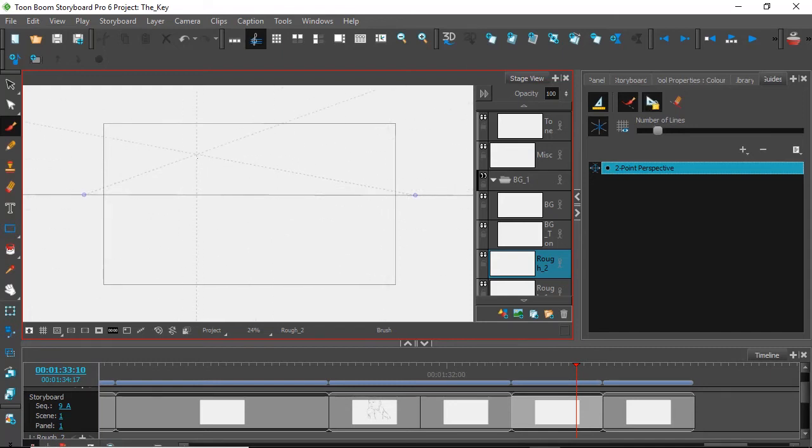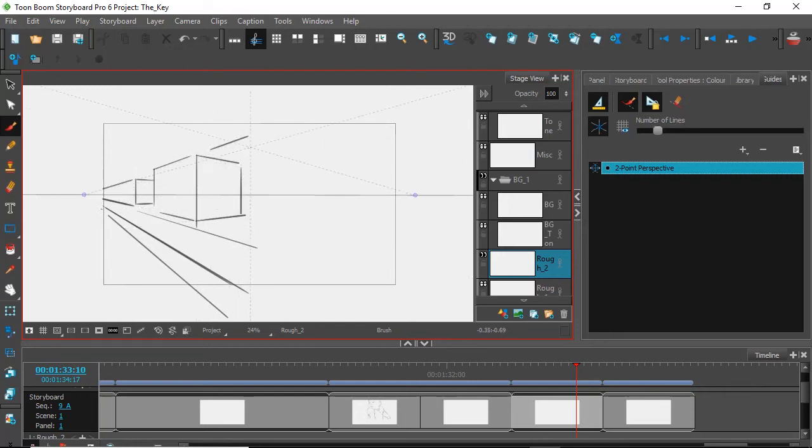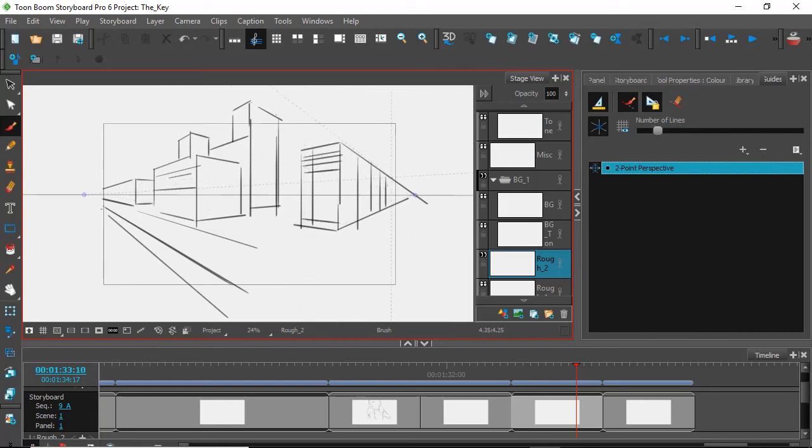And what if you need to just draw a quick street? Boom. Look how quick that is. Get a little curbage going in there. And I'm going to have my buildings. Let's do a real tall building back here. Look, just real quick sketching. And it's absolutely perfect perspective. Let's have some buildings going the other direction back here. Perfect perspective, that quick. Look what you can do in this.